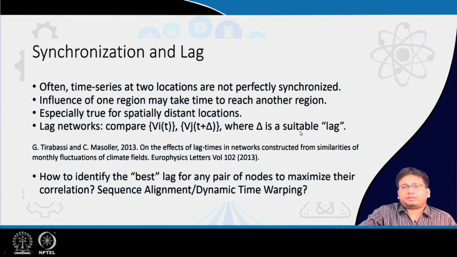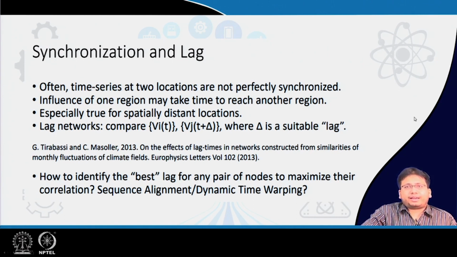So, suppose we are trying to quantify the relationship between, say, the sea surface temperature in the Pacific Ocean, which is sometimes known as the ENSO, the El Nino Southern Oscillation Index, and that of monsoon rainfall in India. It is generally known to climate scientists that if the central part of the Pacific Ocean gets heated up in a given year, then that year India often experiences a drought, that is, less rainfall during monsoon.